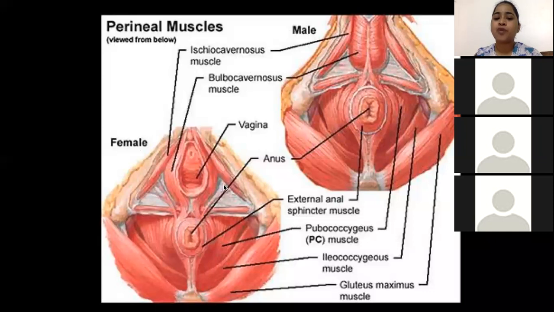The pelvic diaphragm is formed by the levator ani muscle, which gives support for the uterus from below, because the bulky uterus during pregnancy can come down, as it is just inside the vaginal cavity. If the uterus is bulging, its weight falls on the vaginal cavity and it can come out. Even if there is not enough support, the uterus can come down from the vaginal cavity to the exterior. So the pelvic diaphragm gives support to the uterus from the bottom, and there are various ligaments which also help the uterus.